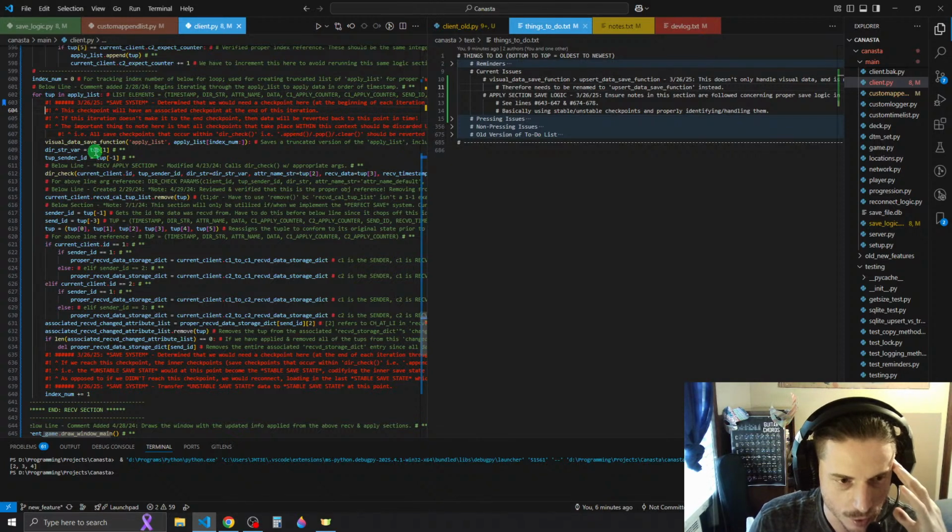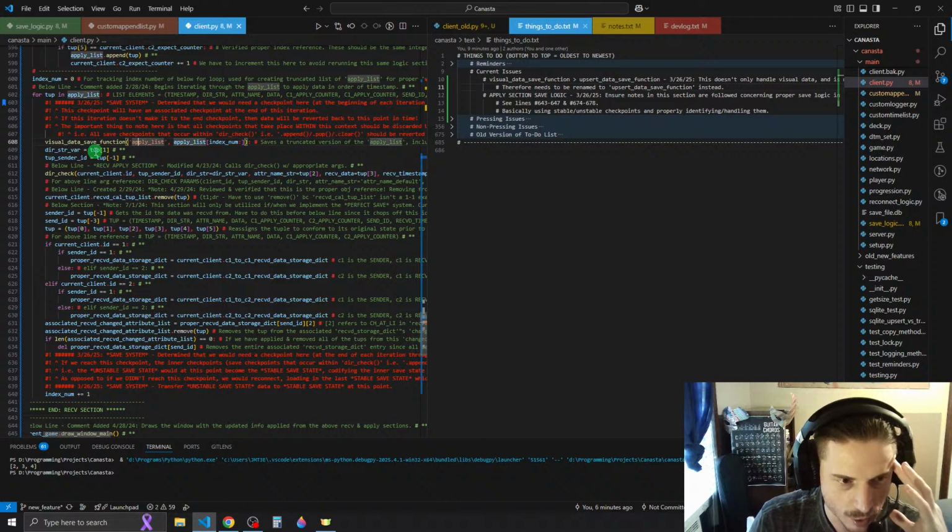So if it was the third iteration and we hit this point, we save this. We successfully completed iterations 1 and 2, so those could be reapplied. All the data's been done. Everything's safe with that. It's completely stable. We can just load that data in from the database when we reconnect.